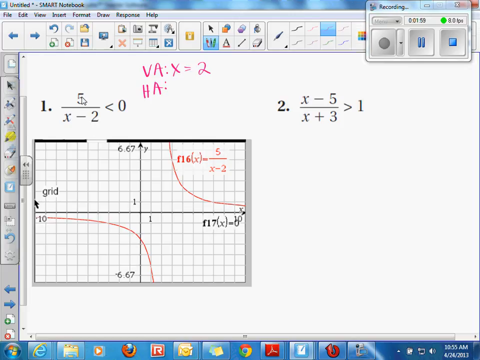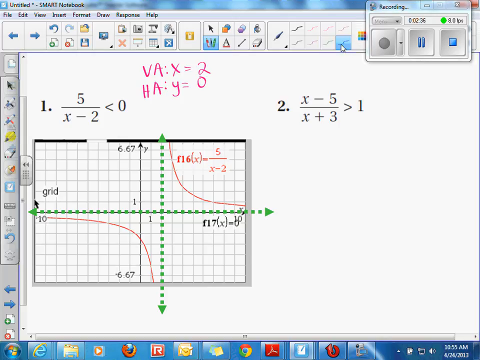So if you just look at the left side of this to determine that, it has a higher power of x on the bottom. So that means that the number for this horizontal asymptote would normally be like plus or minus added on the end out here, and there isn't one. So that means that the horizontal asymptote is y equals 0. So this graph is never going to touch y equals 0. And the vertical asymptote is at 2. It's also never going to touch this line here. It's important for us to answer this question to know those things.